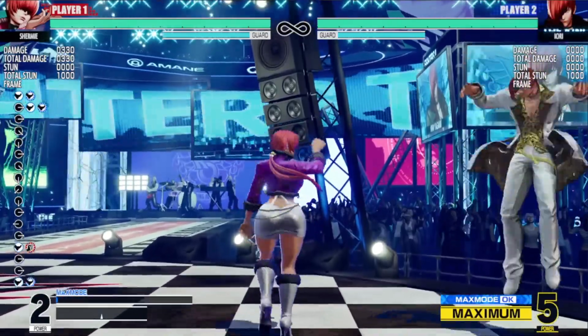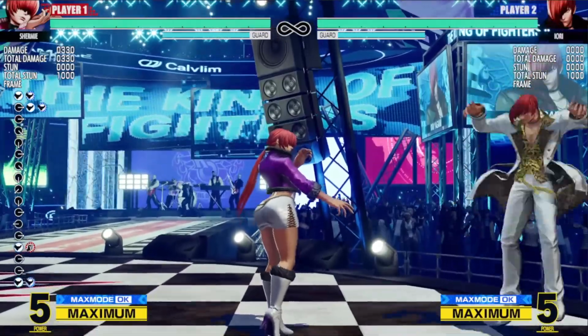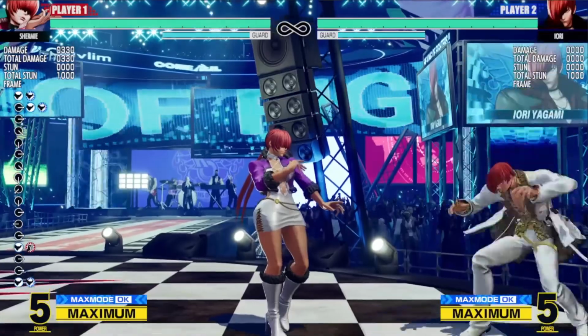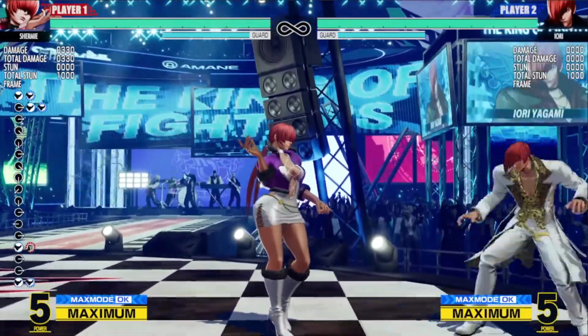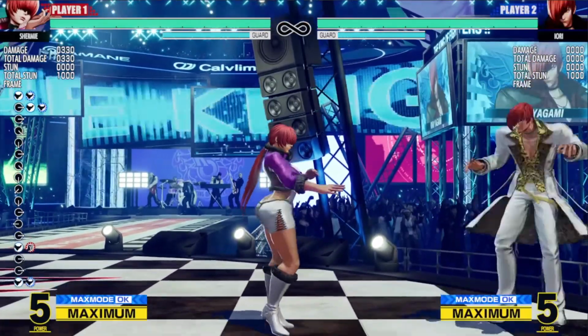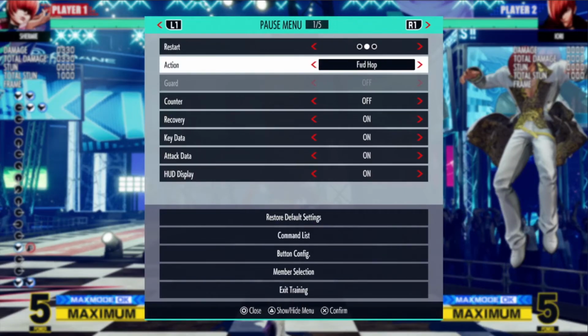If someone can explain it to me, if there are any KOF veterans who know exactly what max mode does, please let me know. But from the tutorial, it only said it increases your attack power and it increases your guard strength bar. That was it. So, but yeah, that's what that special looks like. We'll stop him from jumping.